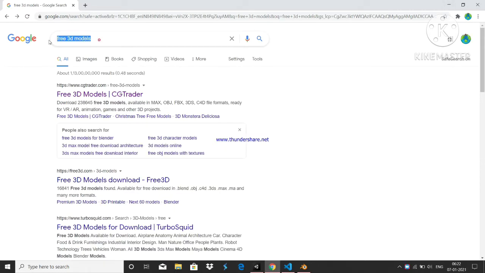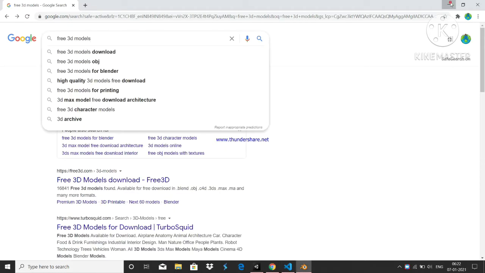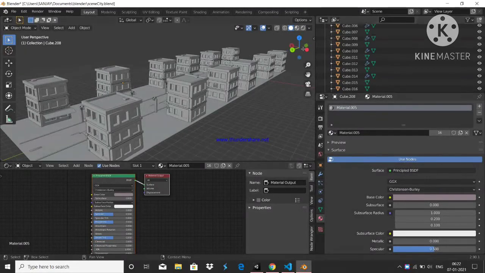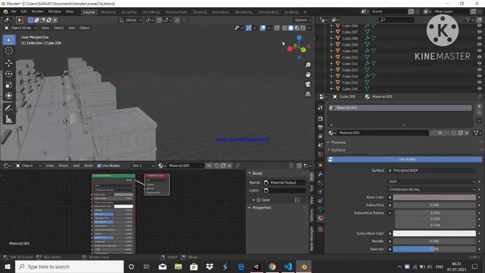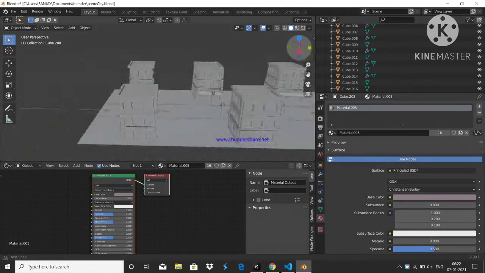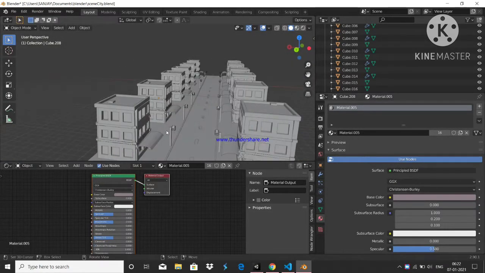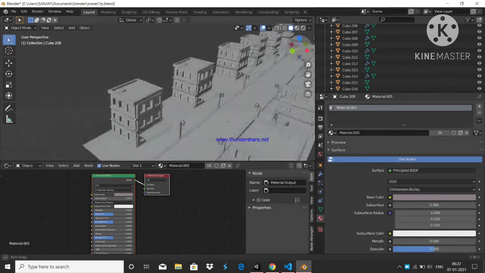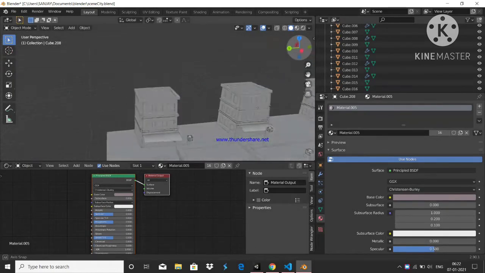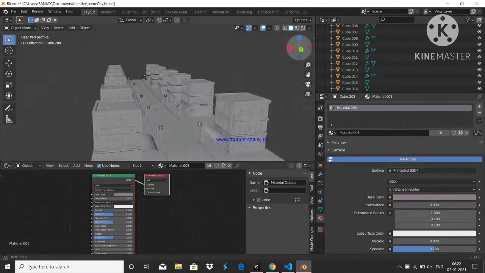So we will see the result. Are you ready for the result? 3, 2, oh shit. Okay, so here is the model that I made in Blender. I made this city in Blender. It includes a road, street lights, and zebra crossings, and it has some houses. I made one house and I copied it.